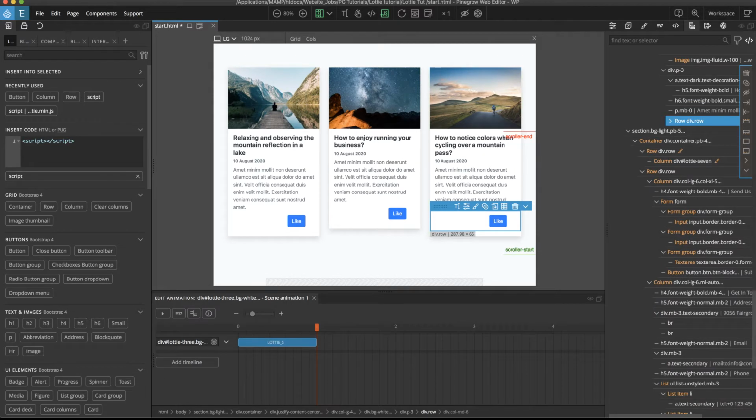Okay, so now I have my rows set up at the end of each of my little blog cards. One column that's half the width for the animation, one column that's half the width for the like button. I styled the like button, added some height constraints as well as some flex items to center both horizontally and vertically both the animation and the like button.